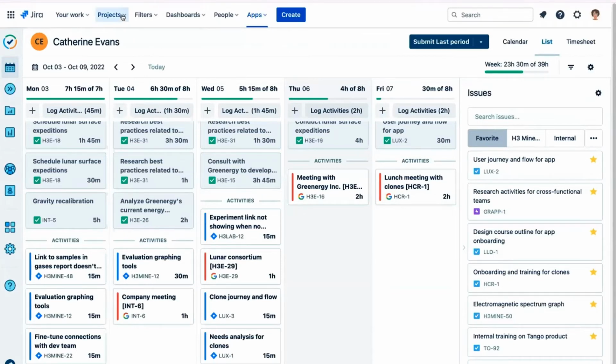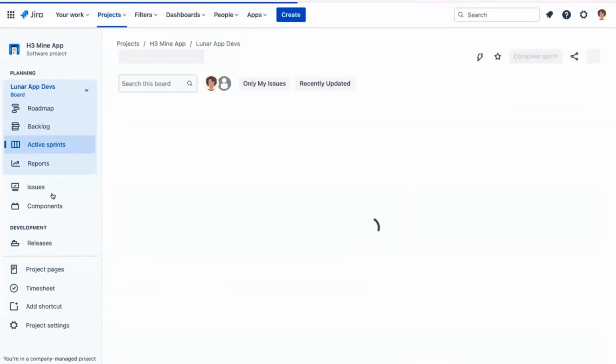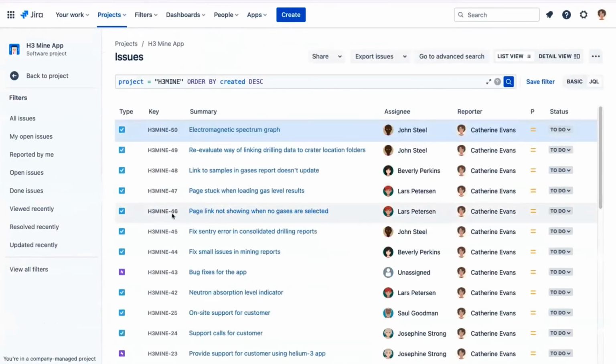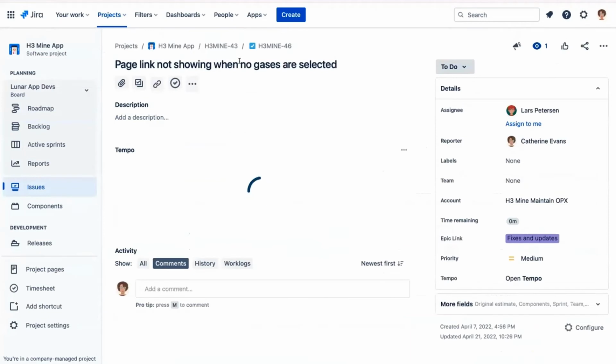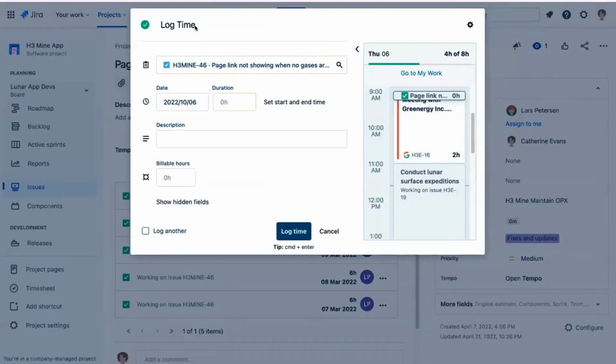Another thing that I want to show you is, for example, if I am working within Jira Issues a lot, so if I go into one of my projects here and access one of my issues, I don't always have to move to apps and Tempo and access my timesheet to log my time. We have it built within. So if I go into logging time, if you see it right away, you'll be able to. If not, there is a Tempo icon that you can click. And then if I click on log time, I have the log time window pop up with the issue already populated, and all I have to think about is the duration. Once I commit and I log that time, it will appear on my timesheet as well. So that's a different way.